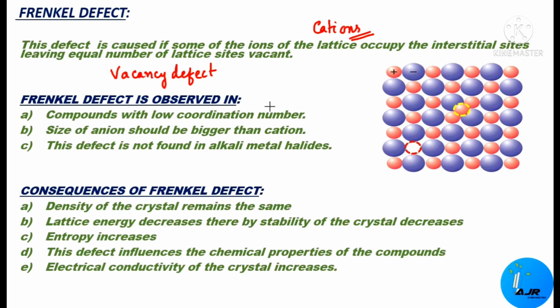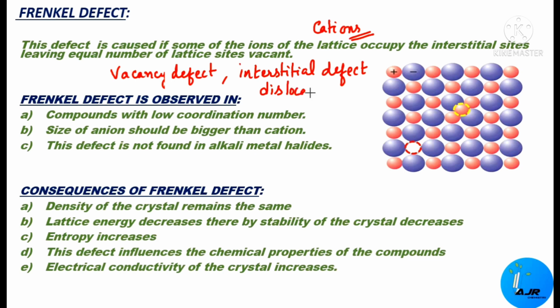Another name is also there, and the name is interstitial defect. So an interstitial defect is created in a new site. Am I right? Here this cation is occupying an interstitial site. So the name is interstitial defect, and obviously it is occupying a new site. That's why this interstitial defect is seen in a new site. And one more name is also there, that is dislocation defect. Okay, dislocation, right?